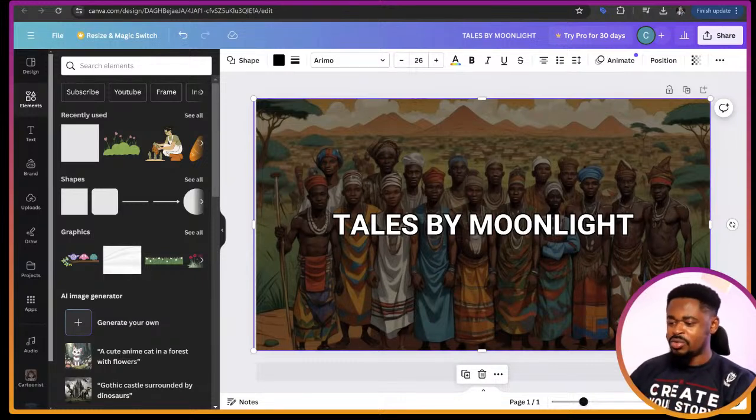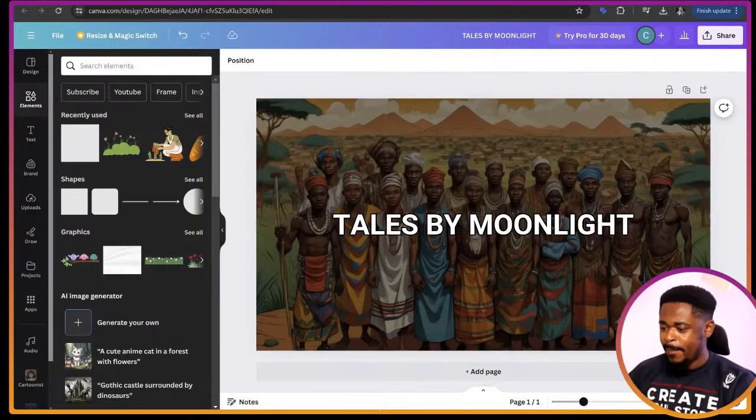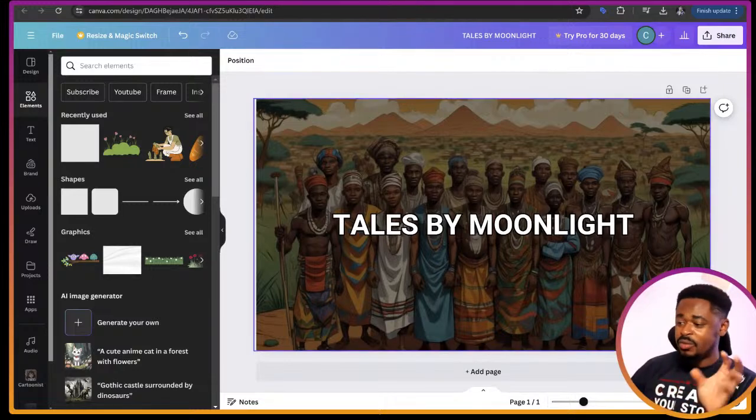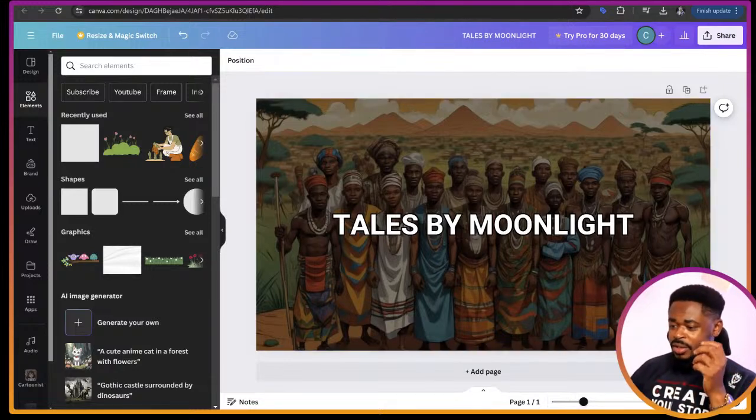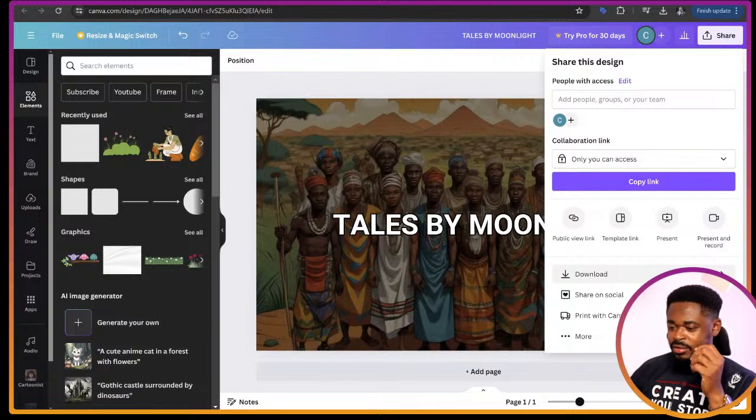So you can spend time doing this. So once we have something like this, you can design it whichever way that you want. Just trying to do this quickly.